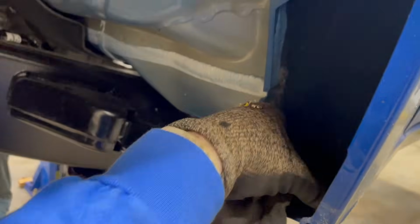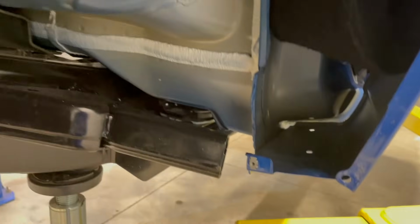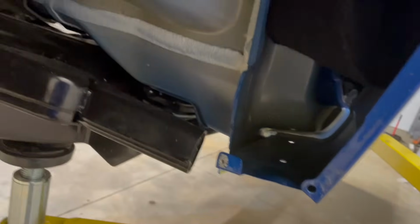So this is, to be totally honest, one of the more intricate, newer vehicles that I've ever fluid filmed, with how many small nooks and crannies there are. This is gonna rot out really bad on these trucks eventually, and there's all kinds of small spots in here.